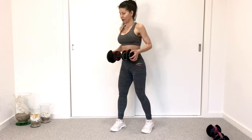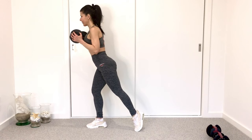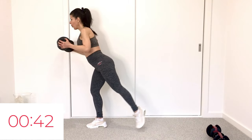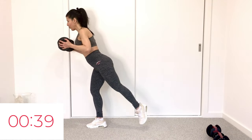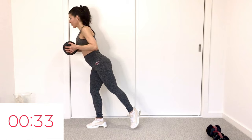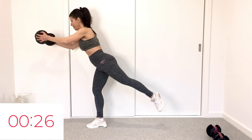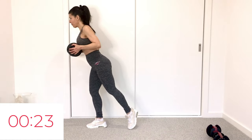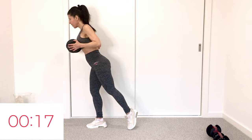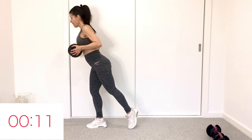Great job. Walk it out. Left leg up, right leg back, bring the dumbbell up to your chest. Shift your weight forward, squeeze your right leg. If you need to, just touch that toe to the floor, or keep that foot off the floor. Shift your weight forward and squeeze your right glute — steady your eyes, it's going to help with your balance. It feels good to get fit and strong at home, to take control and to take charge of our health and fitness. Feeling good — strong, positive thoughts. You've got to breathe, oxygenate those muscles so they can work for you.